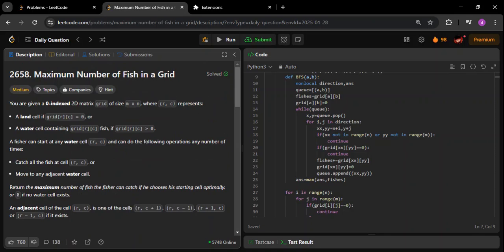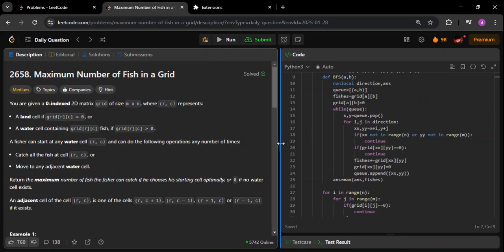So this is, I will say, slightly on the easier side, so please do give it a try. Even if you are someone who has just begun, I will say please give it a try. At least if you have understood what is the BFS and what is the DFS, you can pause the video right here and start trying. Okay. Now coming to the question, it's going to be an easy question.